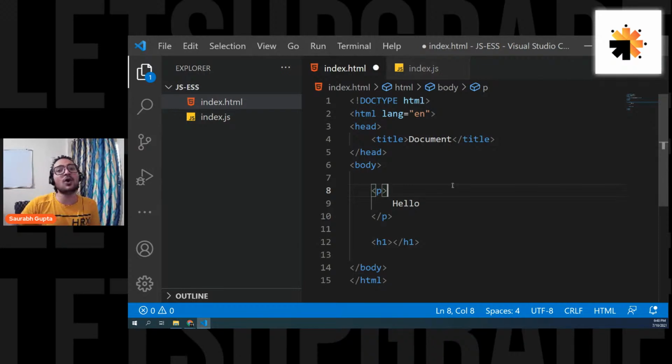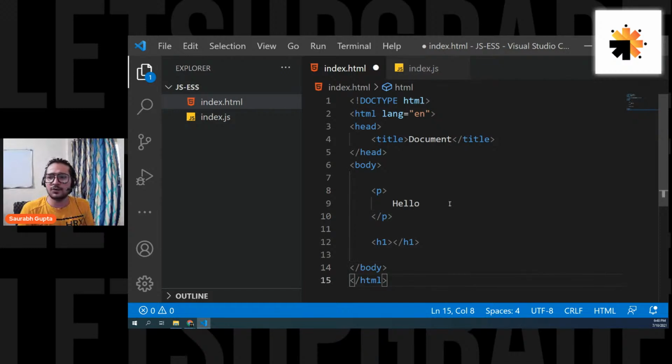So JavaScript is no longer only client side. JavaScript now is a client side as well as server side language. But don't worry about the server side. We are going to have other essentials where I'm going to teach you how to use JavaScript as a server side language. But today we are only going to talk about JavaScript as a client side language because we are only going to work in the browser. Okay, guys? Okay, that's cool then.